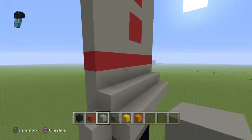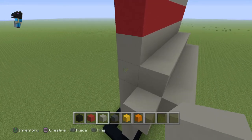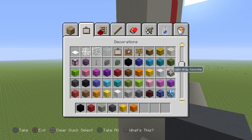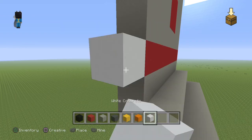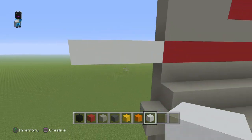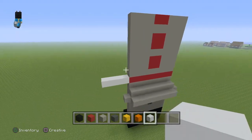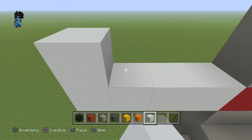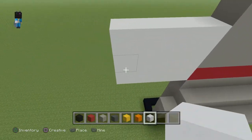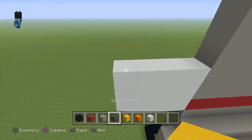Well, we're not done because we're gonna do the hands. So now I forgot to tell you guys, you need white. 1, 2, 3, 4. So guys, remember, I'm not gonna make this flat. It's gonna just be like, you know, a square and stuff. This is how I build. So 1, 2, 3, then stop there.